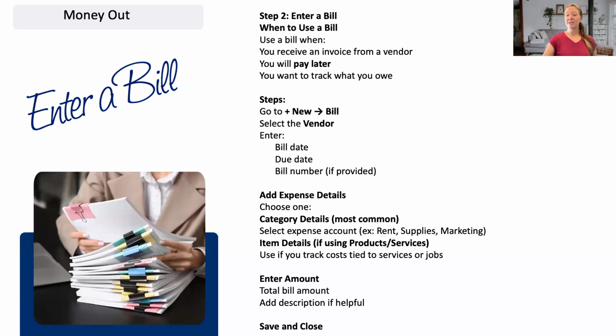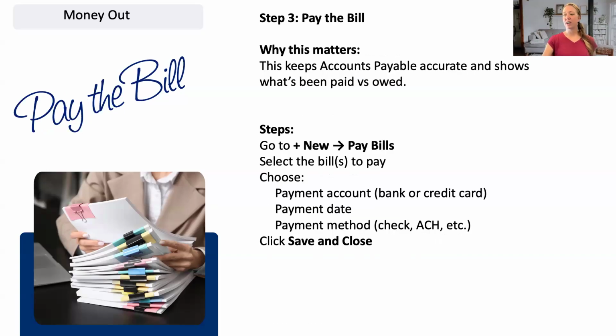Then we're going to enter a bill. There's a couple ways you can enter a bill. You can actually email it to yourself through QuickBooks. You will have a unique email address in your QuickBooks. I'll show you where you can see that. It's when we go to enter a bill. Then we're going to talk about how to pay that bill, because we need to make sure, just like with invoices, when we receive a payment, we have to put it back against that invoice. Same thing when we enter a bill. It starts the clock on something called accounts payable. It's a liability. That liability account sits there until we pay that bill. So we need to make sure that we pay the bill against that.